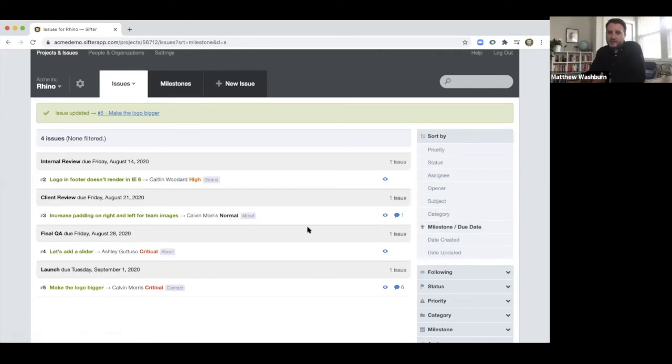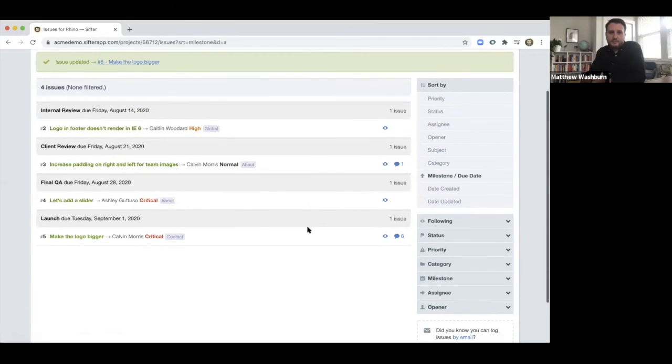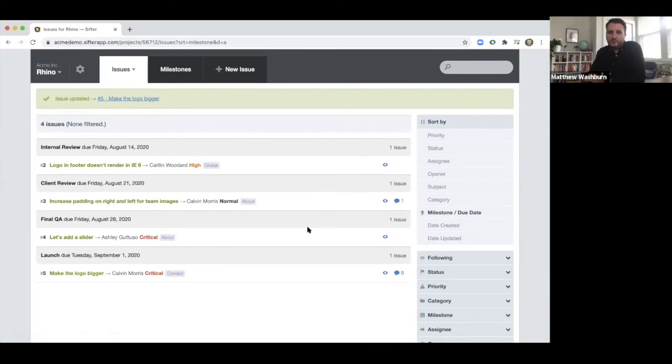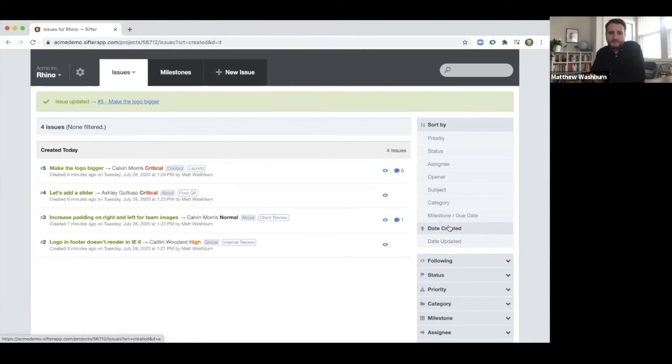Milestone and due date. If you're thinking about the project through the lens of when it needs to be done, this is a quick view to see how many tickets are left for each milestone. And then finally, date created and date updated. So just another prism through which you can filter these tickets.